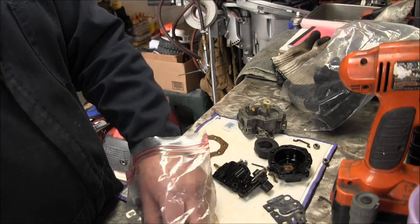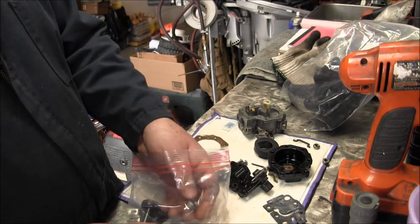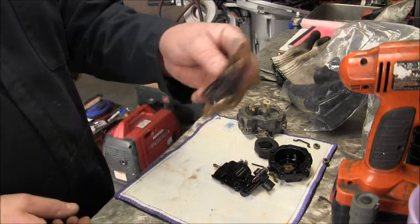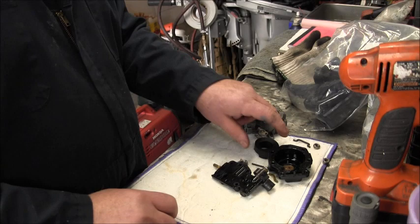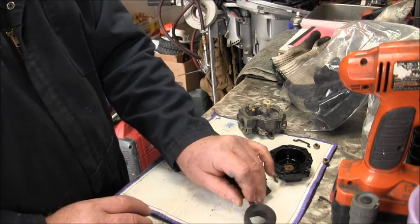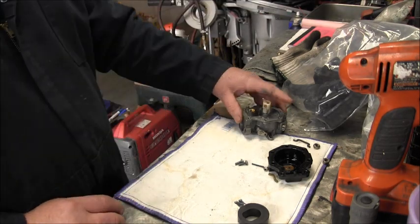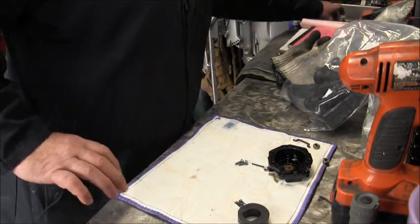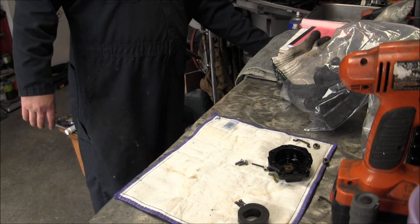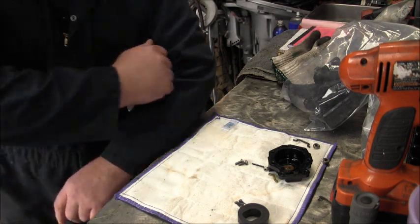I see the correct screws for the carburetor top, those two, the washers, and the rest are the silencer screws. So it's all there, but these are the pieces that I want to get in the cleaner. These right here, I just throw them in, just like that. Choke needle, you want to hold it, give it a little shake, make sure it ain't damaged in any way. That's fine. You got passages, throw it in. Okay. I'm going to turn some heat on my ultrasonic cleaner. Woo! You OMC guys are probably going to beat me up. The manual.